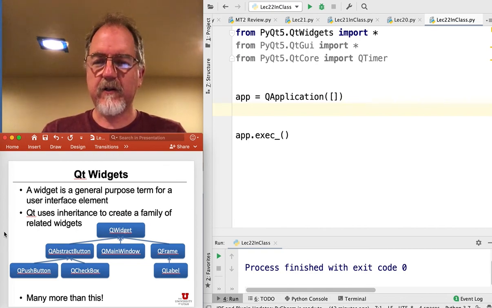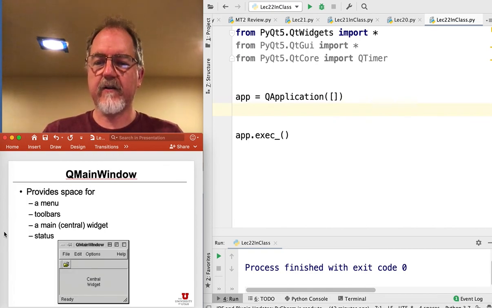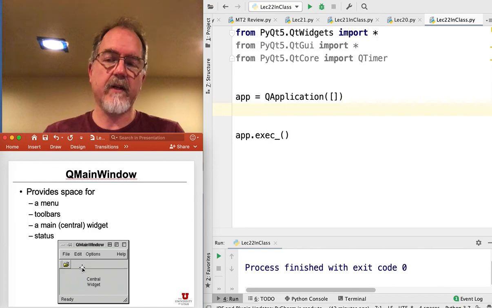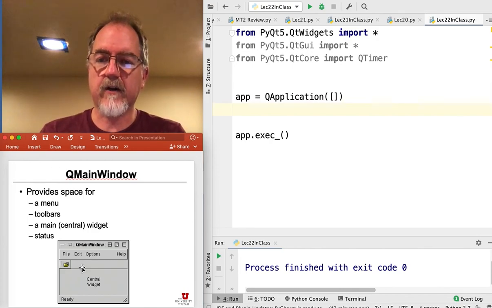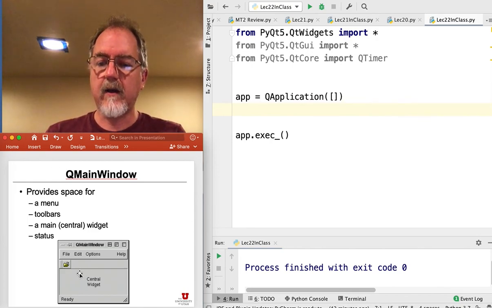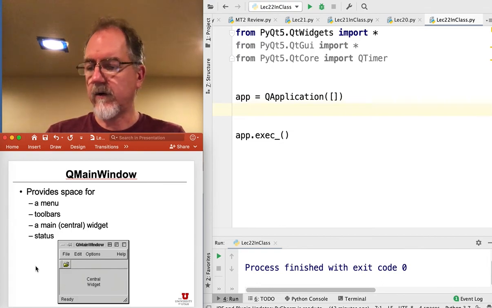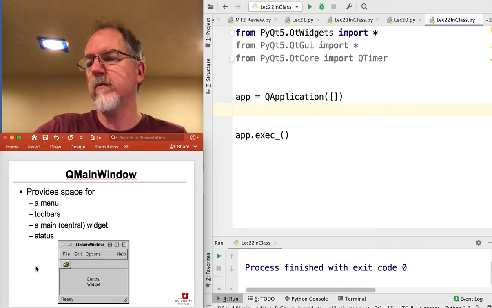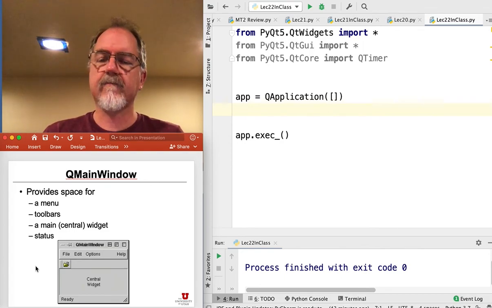All right, so we're going to look at this QMainWindow a little bit. QMainWindow, as opposed to just a plain QWidget, has space for a menu bar, these toolbars, or a ribbon if you're used to the terminology from Microsoft products like Microsoft Word, and so on. And then a main area to put your normal interface stuff, and then some kind of status bar down here. So I want to actually work with this QMainWindow to build an application.